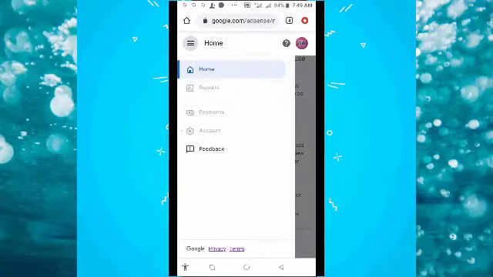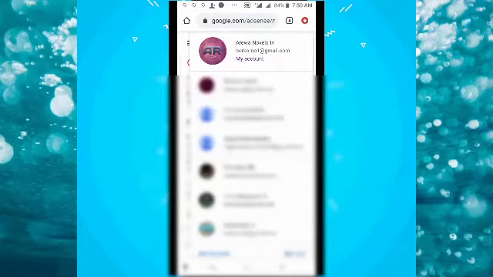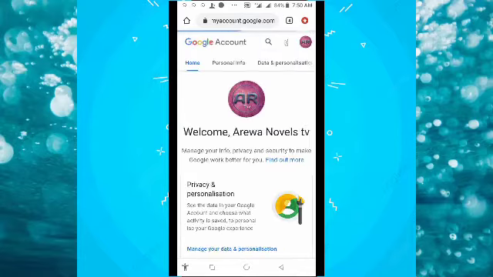As you can see here, there is no place to go to cancel that account. So all you have to do is click on your icon here. Then you click under it, that is where it's written My Account, like this. It's loading. It's loading now.